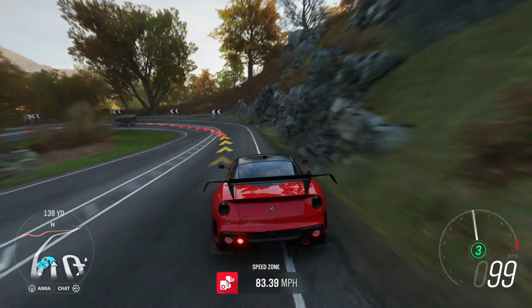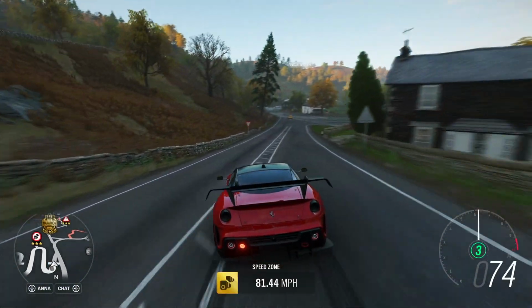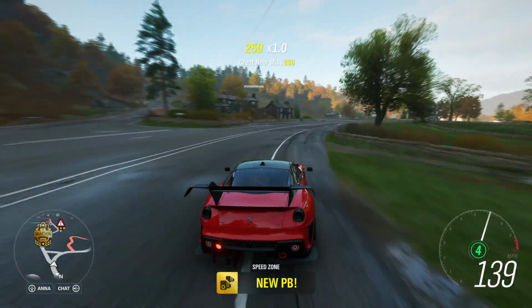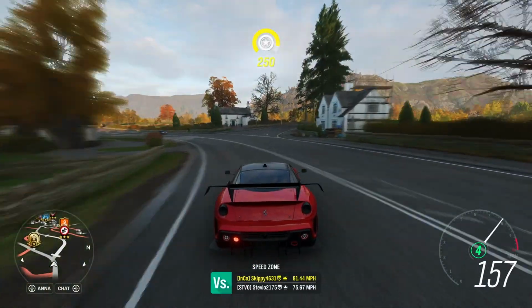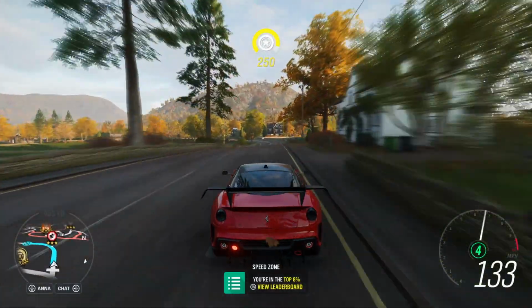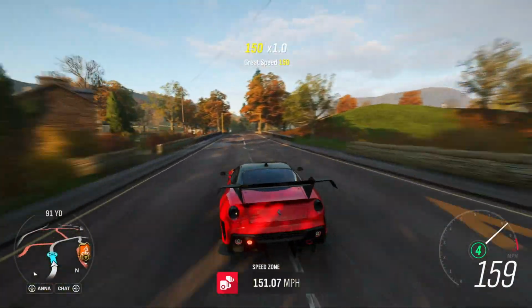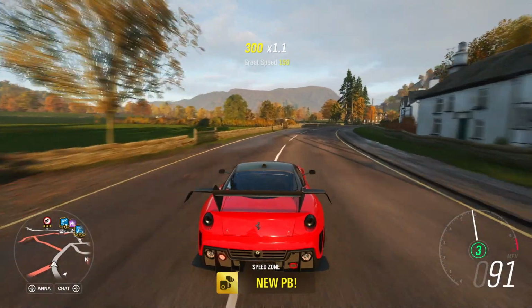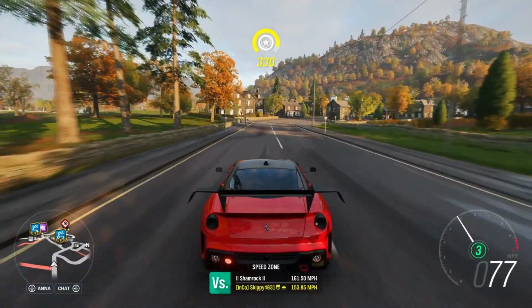If I try and take these corners properly, it might help. This thing accelerates so rapidly. Okay, that's even quicker. 81.44. This thing might be a little bit OP. But I love it. Let's go with this one then. See what we can do. Oh my god, 153.85, another personal best. I think I found my speed zone go-to car.